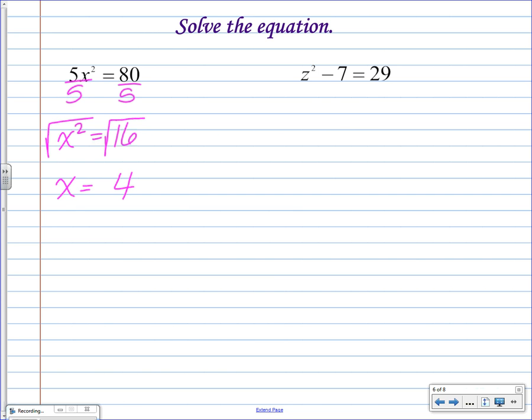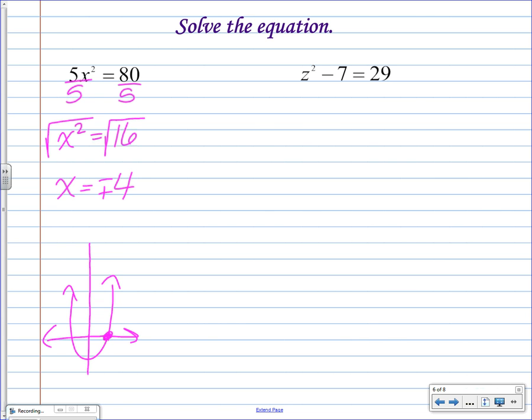Everyone thinks, now you're going to think, okay, I'm done. But I'm really not, because remember, if you look at the graph of this, what I'm finding is my x-intercepts. Well, if x equals 4, I only found one intercept. So if I take 4 and plug it back in, 4 squared is 16. But what else do I square that gets 16? Minus 4 squared is also 16. So I will have a plus and a minus answer for every single one of these, okay?